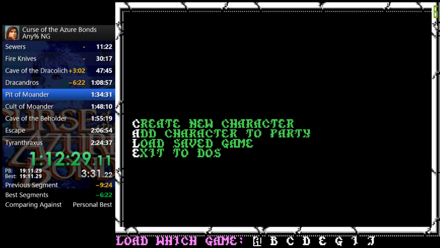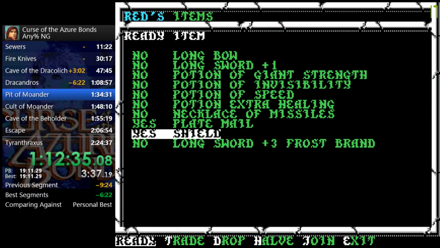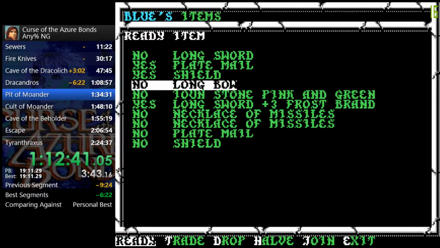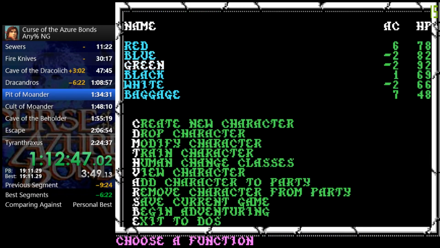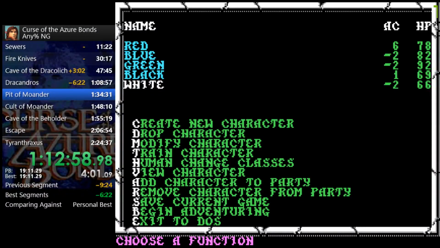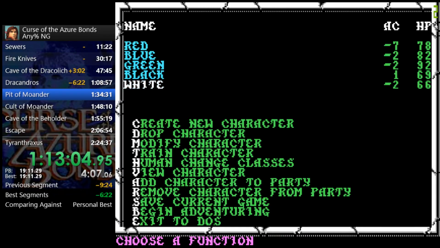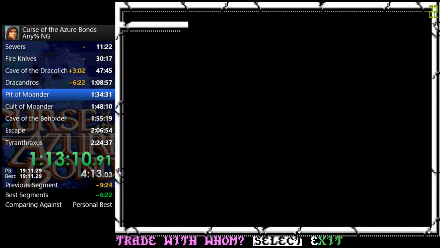Okay, load C. Add our good buddy Baggage back in. Oh, I need to transfer it back. Let's see. Actually, this will be fine, now that I'm thinking about it. Okay, and now we add Baggage again. Longsword to green, plate mail and shield to green.